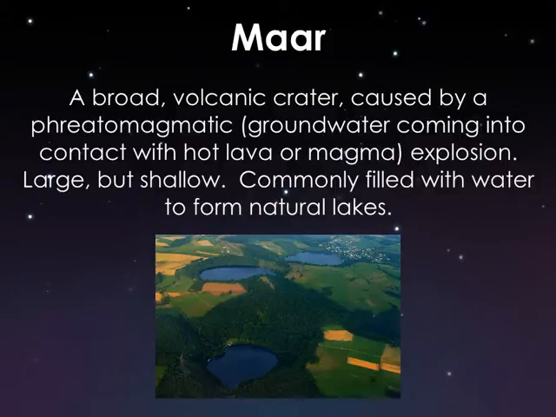Mares are broad volcanic craters caused by a phreatomagmatic explosion, which is groundwater coming into contact with hot lava or magma. Mares are large but shallow and flat-floored, and commonly filled with water to form natural lakes. The low rims are composed of loose fragments of rock and rocks torn from the walls of the crater.